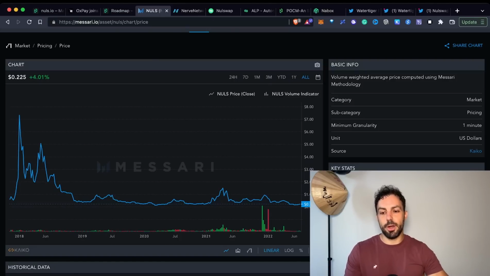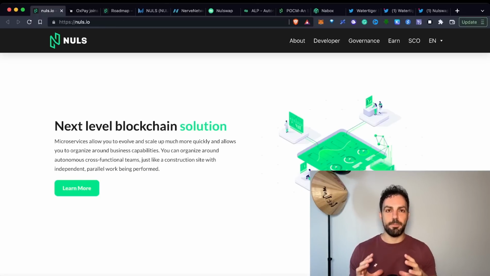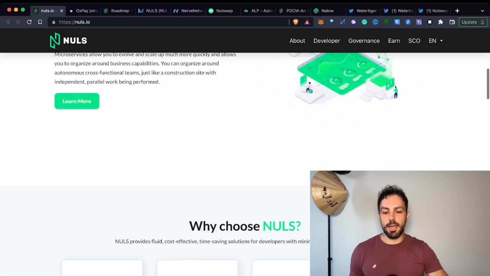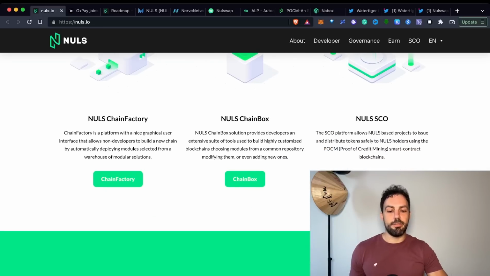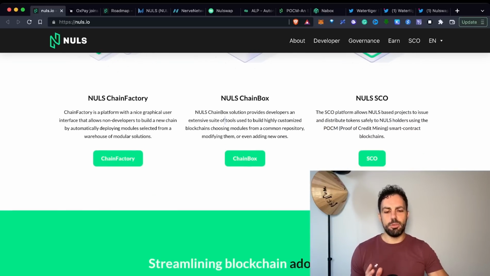The main goal for Nuls was to develop a blockchain with an infrastructure that would be modular and cross-chain. The reason they were using modules is that they wanted to give anyone the opportunity to build their own specific and dedicated blockchain to solve the problem they're working on. That's also the reason why here you will find the Nuls Chain Factory and the Nuls Chain Box. You can think of Nuls, even if it's slightly different, like what has been done by Cosmos with the Cosmos SDK. The concept is quite close. Nuls also wants to give anyone the opportunity to build their own sidechain that has the Nuls blockchain as its core.